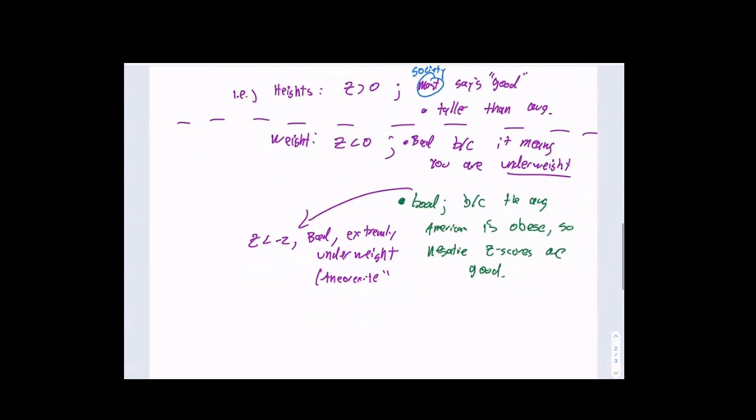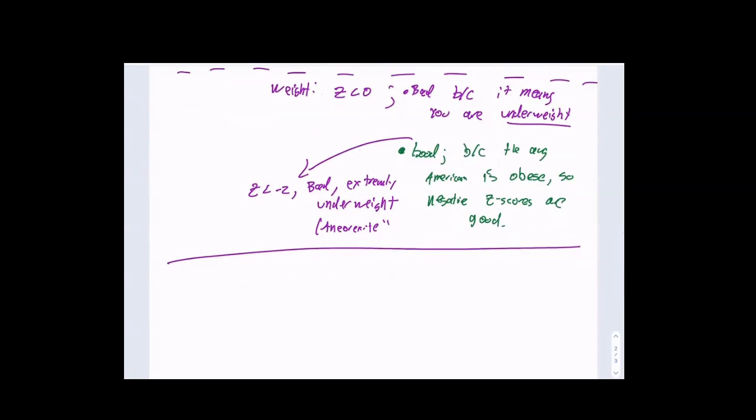But z-scores can be good. Positive z-scores can be good. Positive z-scores can be bad. That's what I'm saying. Okay. If you're a gymnast, are positive z-scores good? No, you want to be short. Being short as a gymnast is very good. If you're a basketball player, are positive z-scores good? Yes, that means you're really tall, and for the purpose of that population, it's a good thing.